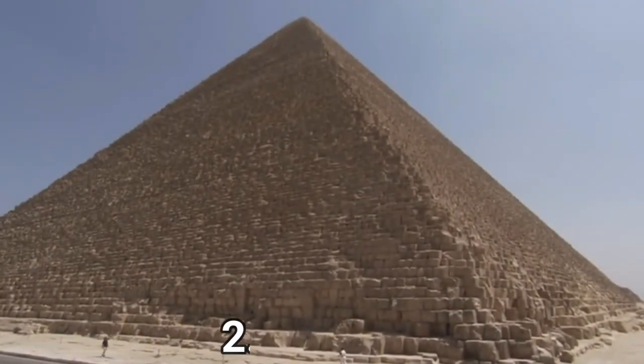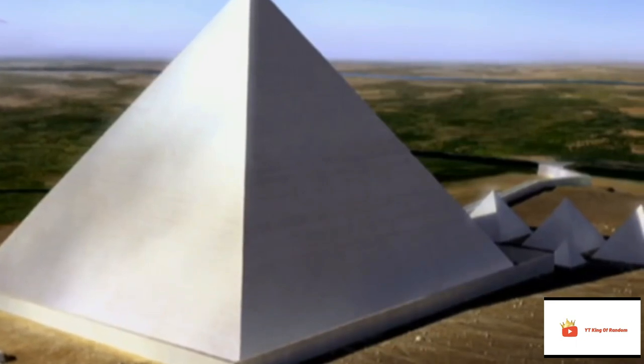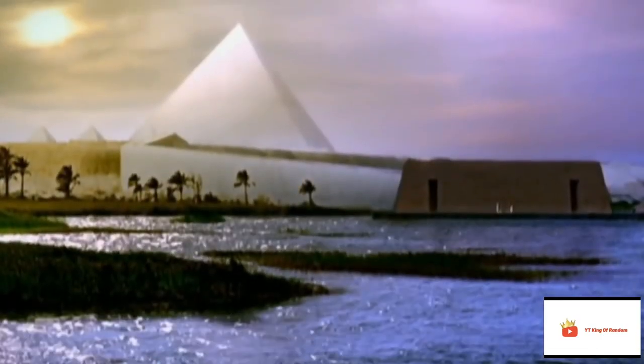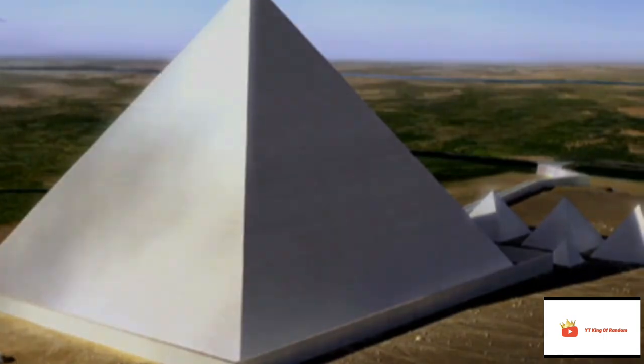The Jewel. The pyramids were made from local limestone which came in abundance, with the outside of each limestone block polished to perfection. These stones would sparkle in the sunlight, making the pyramid shine like a huge jewel. It was said they could be seen from the mountains of Israel, and even speculation of being able to see them from the moon.